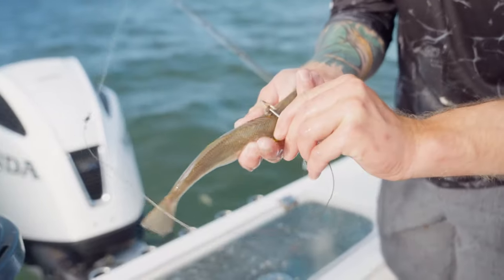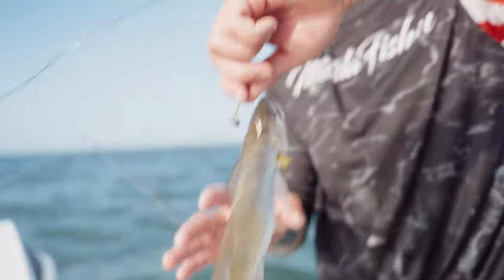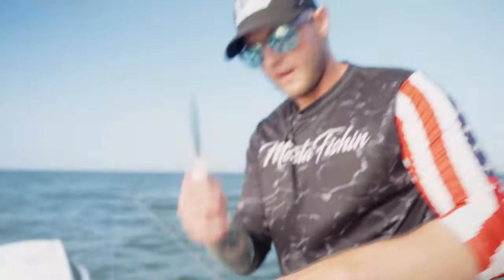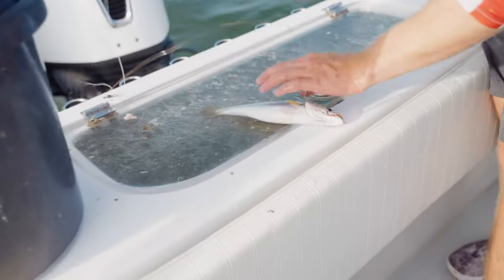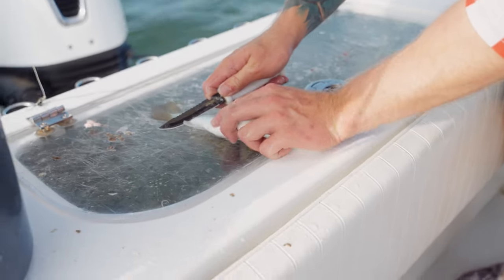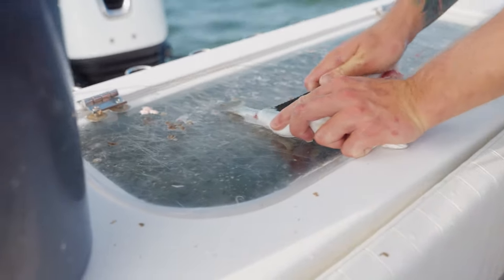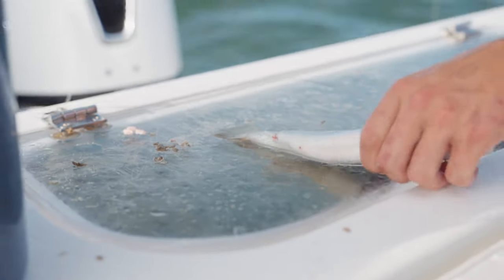So we basically go right in through the back side of the neck here, that way they stay nice and alive. And then what I do is I take this knife, and you gotta be really careful not to hit that stomach cavity when you're doing this, because that'll kill the fish. You wanna start at their tail. Just slit it just like so.